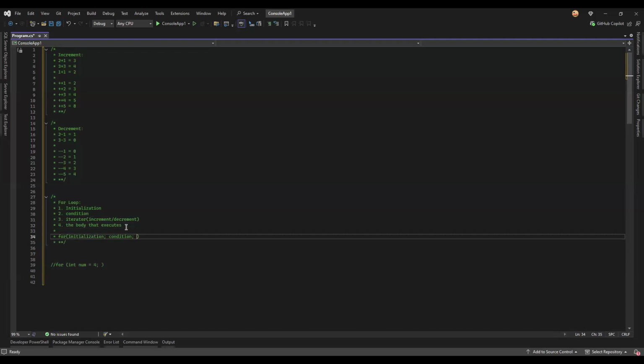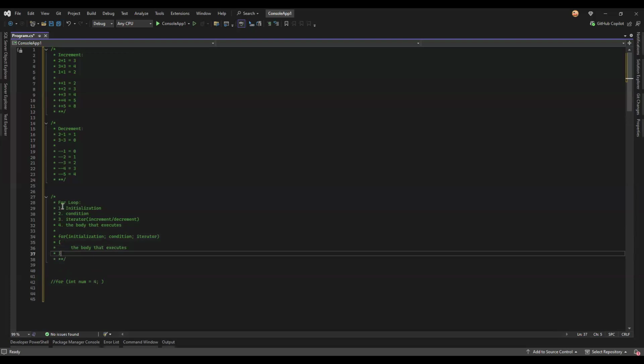And the third one will be the iterator. After doing that, you have your brackets. That will be the body, the code that executes.